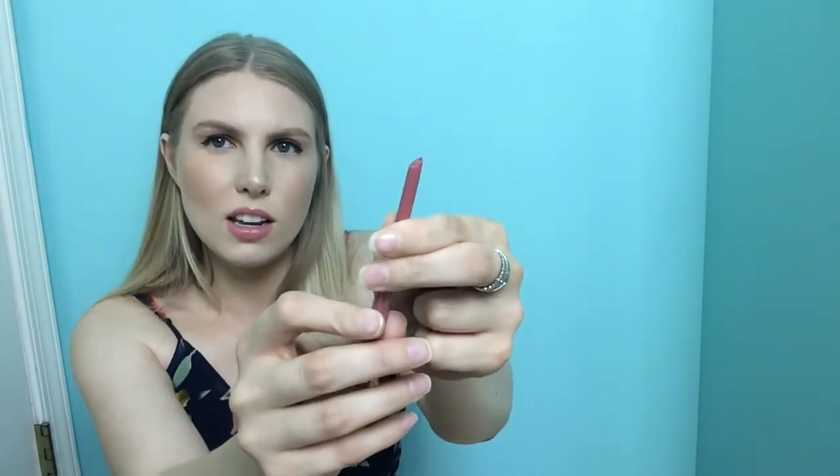It was a good match for my lips, but the way it's slanted, this product would just pop off. Even if I rolled it up a little bit, I would be doing my lips and it would just snap off. I feel like more than half of this product just kept falling off and touching the ground, and I didn't really want to shove it back in here. So I feel like I wasted a lot of this product. I'm not crazy about the packaging. I love the NYX Slide On Glide On lip liners. Those are my favorites, so I will just continue repurchasing those and not this one.